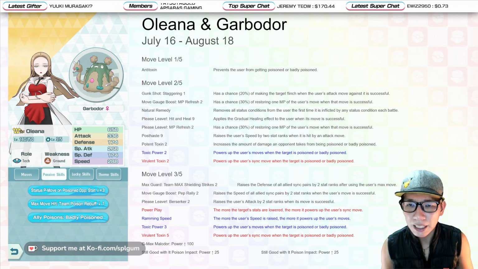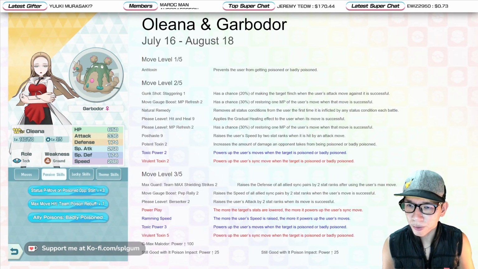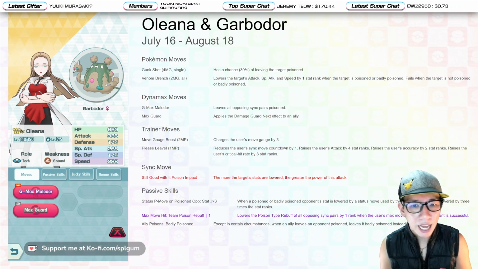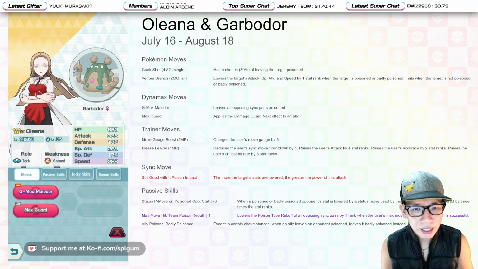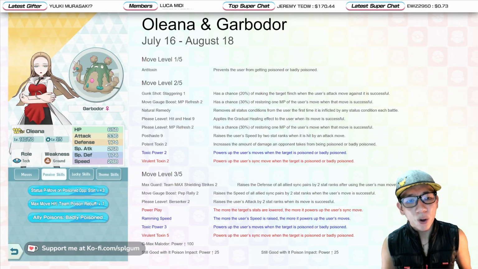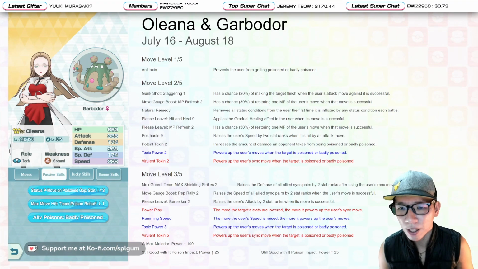Ramming Speed: the higher your speed stat is, the stronger the damage. You can raise your speed stat by going for, well, how do you raise your speed stat? I know you have the speeding up by going for Post Haste 9, but is there another way of raising your speed stat? Not really, guys. You cannot raise your own speed stat with your trainer move. So if you want to go for Ramming Speed, either go for another Sync pair, which can raise your speed stat, or go for Post Haste 9, which is available at 2 out of 5.